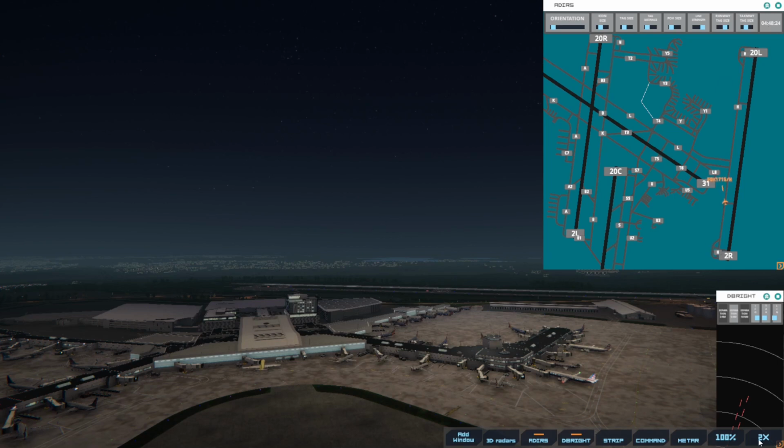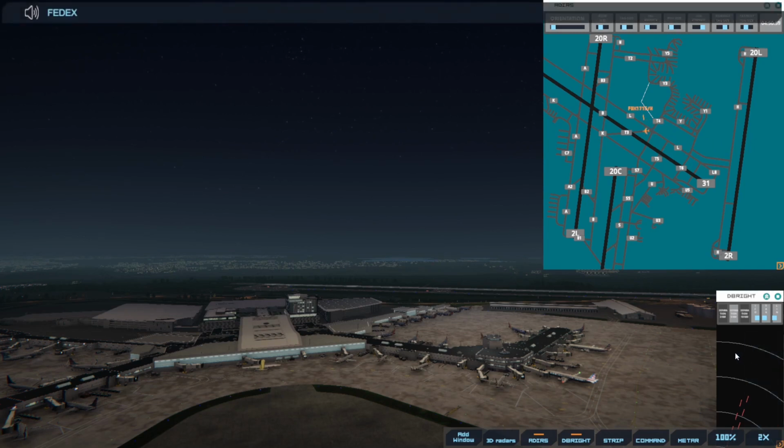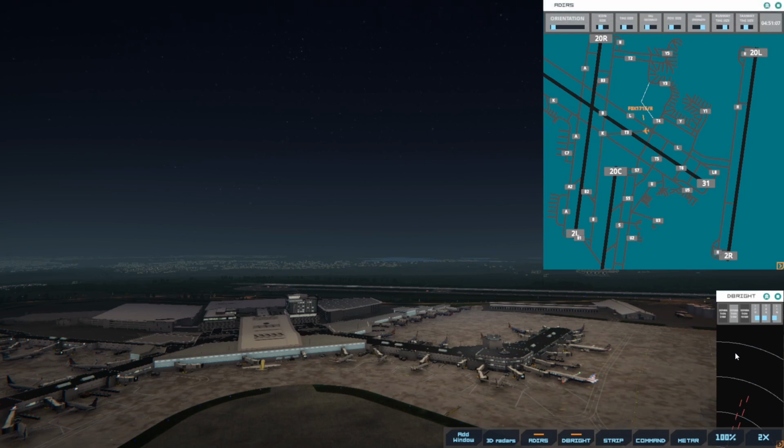So he's got 12 minutes to get across, assuming nothing else shows up. What I tend to like to do is finish off the things that I have to work with. Whoops. FedEx 1715 heavy, cross runway 31. Cross runway 31, FedEx 1715 heavy. So get them across because they're going to be headed over there, basically.